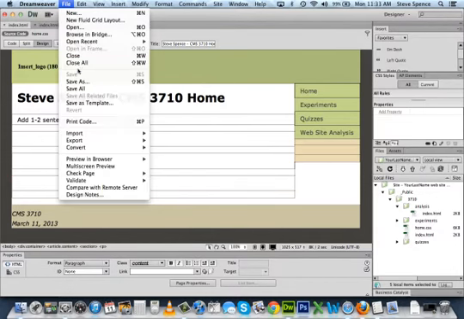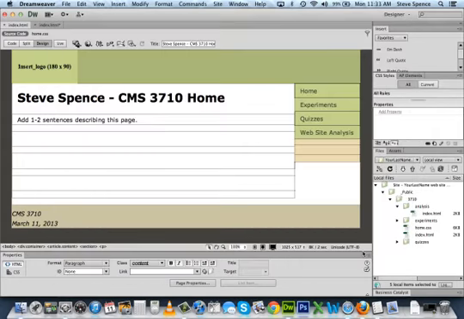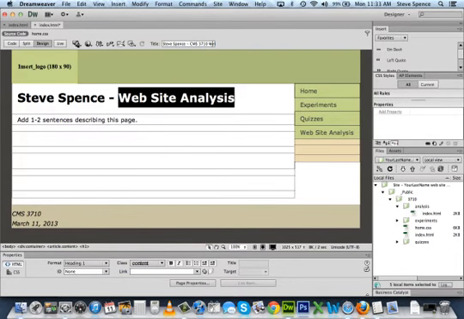I used File, Save As, and I put a copy of index.html into the analysis folder, and then I changed its title up here and its heading down here to words that are more appropriate for this particular home page.